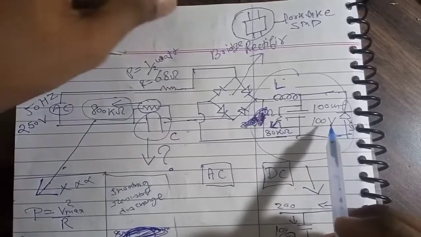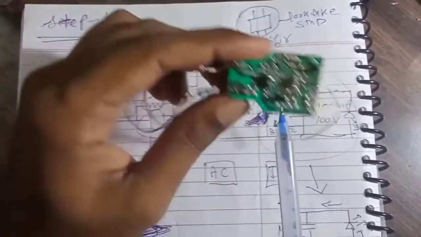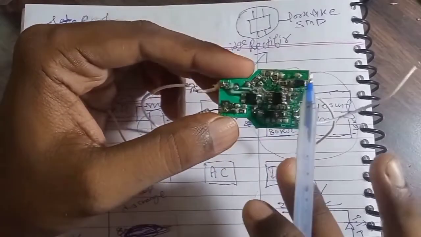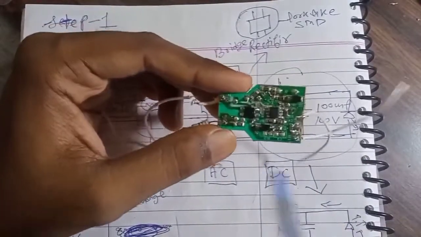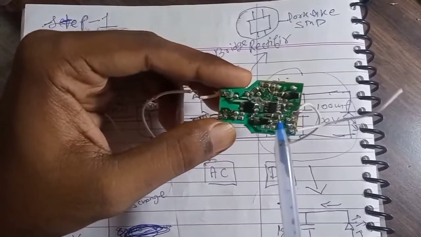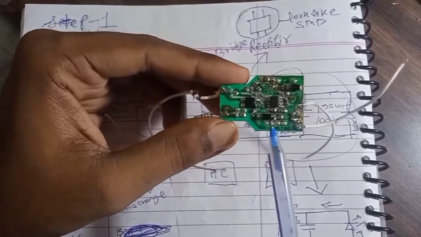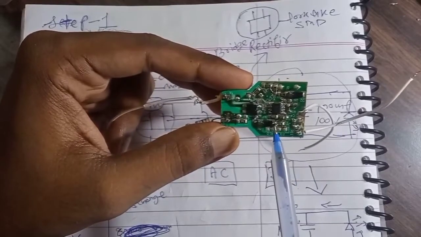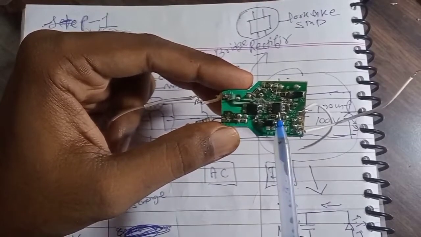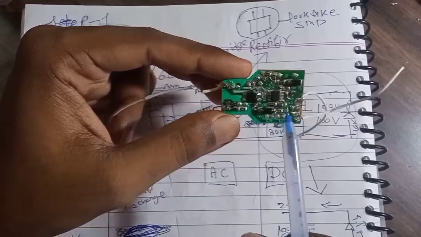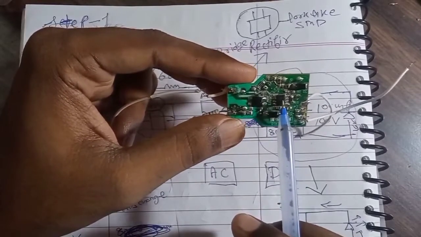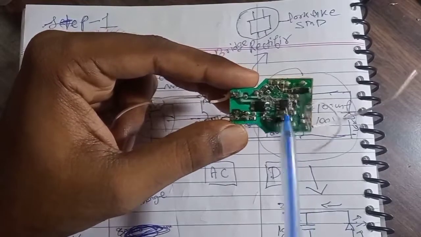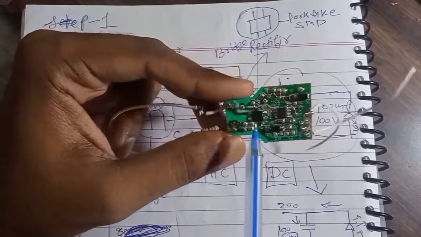So what we are doing actually: at that time the IC was working fine, and the connection was different. I will show you in another video because it is a very complex and very long video. I will definitely show you because it is not a big deal for me, it is the same as a 555 timer. This IC works by maintaining power equal to VI. Right now this is damaged.